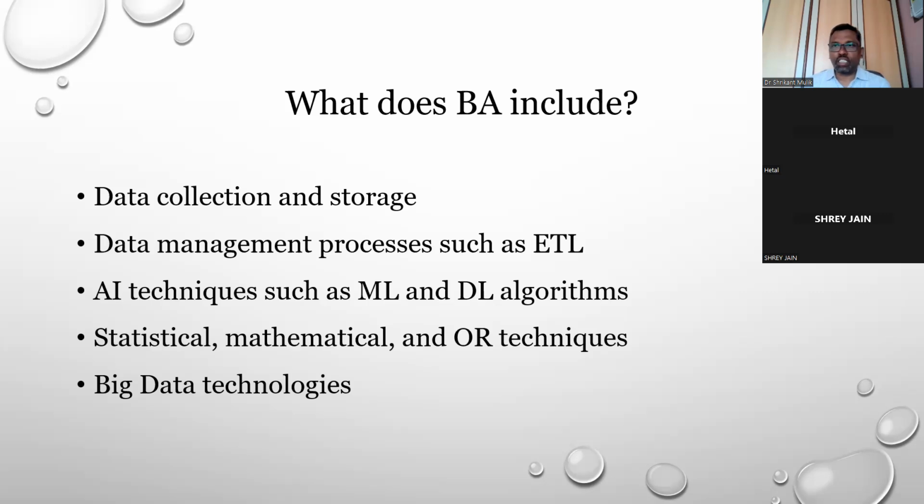So business analytics, as we said, is all about data-driven decision making. So what all is required to be done for making decisions is something that is included in BA. So if you want to do business analytics on a large scale, then you need to worry about technologies like how do you collect data, store data. So you need databases for that. You also need to build something called a data warehouse, which uses this process called ETL, extract, transform, and load. Extract data from different data sources, transform it, and load it in the data warehouse, which is another software.